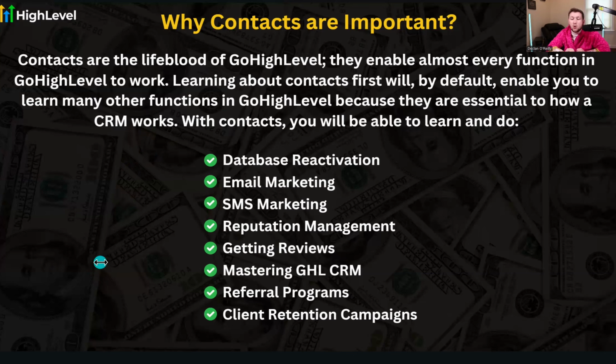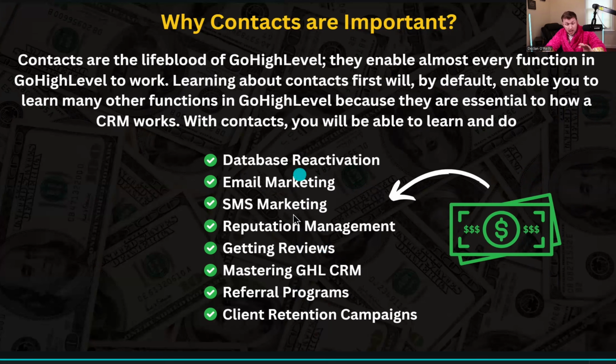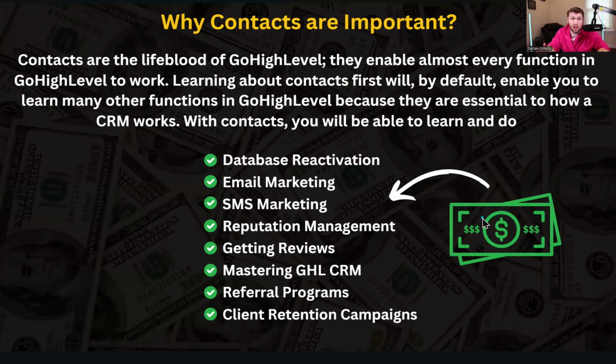Learning this will help significantly reduce client churn, meaning you will keep your clients paying you way longer. Again, very important. You have to pay close attention to this video because if you get this juiced into your head, this will improve your SaaS agency, AI agency, whatever you're using by so much. So please pay close attention because all this stuff can really be unlocked once you learn the contacts tab. By the way, there is a boatload of money in these things. This is high dollar value right here. You learn this, you master it, money is most likely going to come your way.